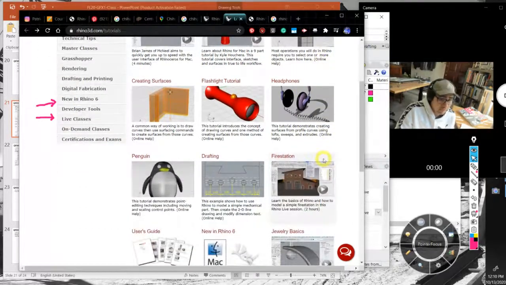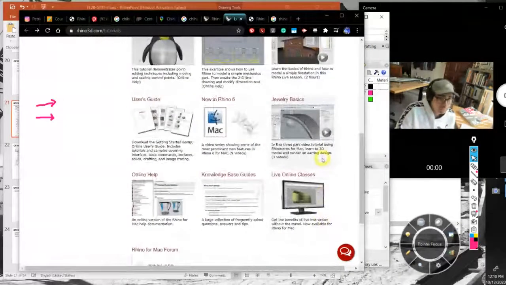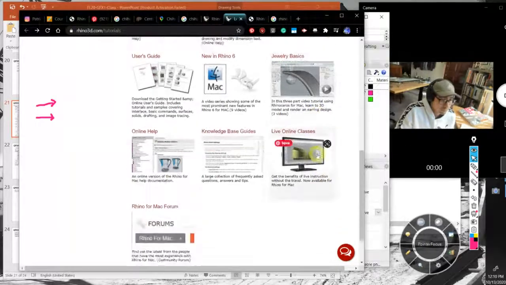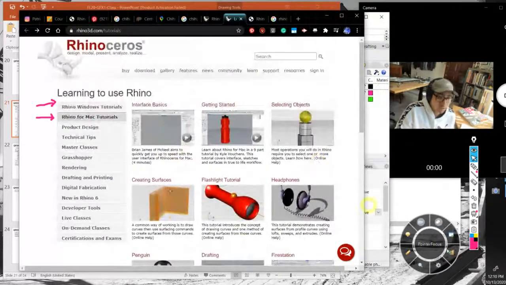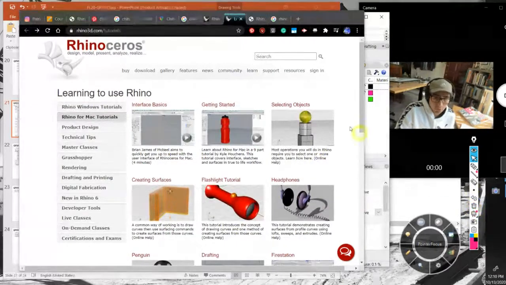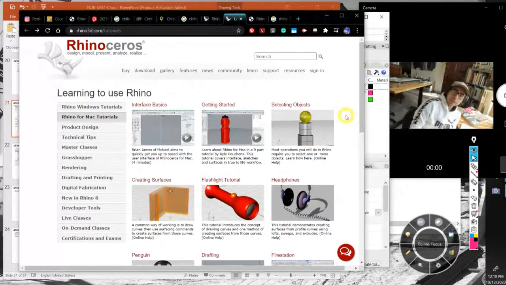That being said, if you ultimately don't want to deal with the Mac interface, but you can't buy a new laptop, there's also the Parallels option that is kind of wonky sometimes, and it's not the best, right?